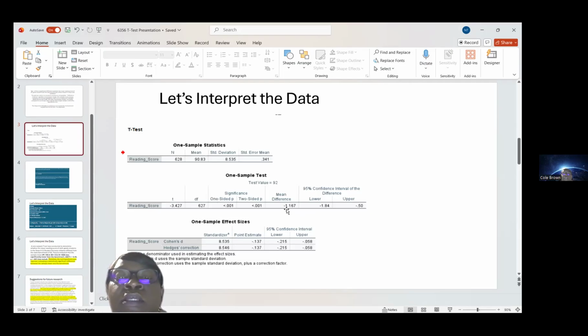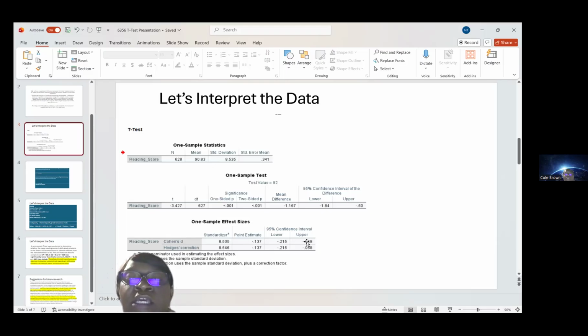So we ended up with negative 1.162 or negative 1.2, and we divided that by the standard deviation of 8.6, and we see the Cohen's d was calculated to be negative 0.137 or negative 0.14.